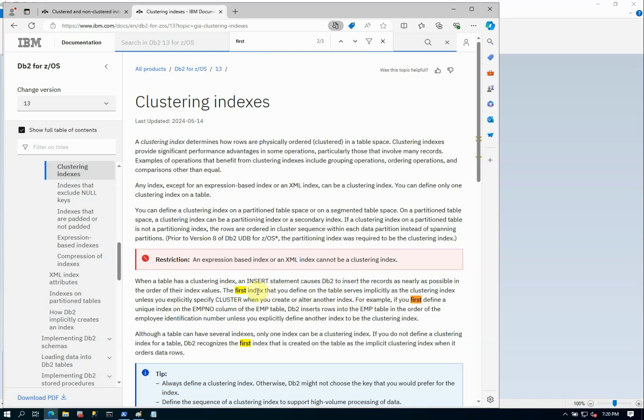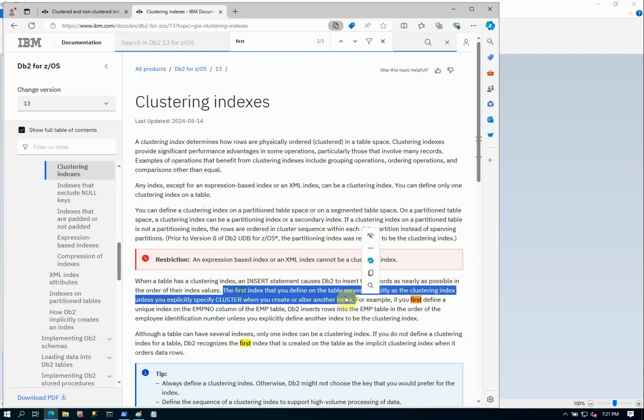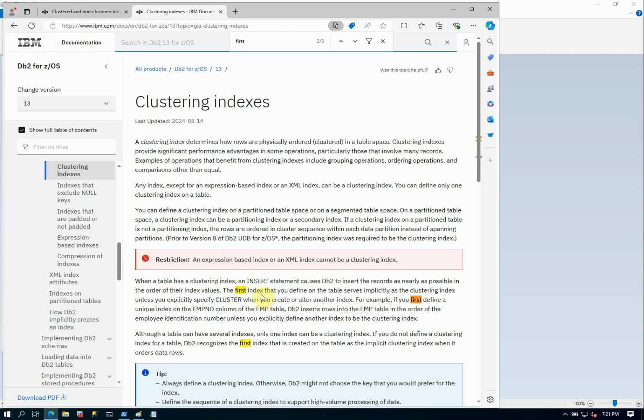So that is a different syntax and different behavior for z/OS versus LUW. For example, you create a table and first define the primary key, then you have an implicit cluster index for the primary key, unless later you explicitly specify which index is to be the cluster. That is what is confusing in the Db2 community. If we search on the internet, sometimes it gets mixed up.